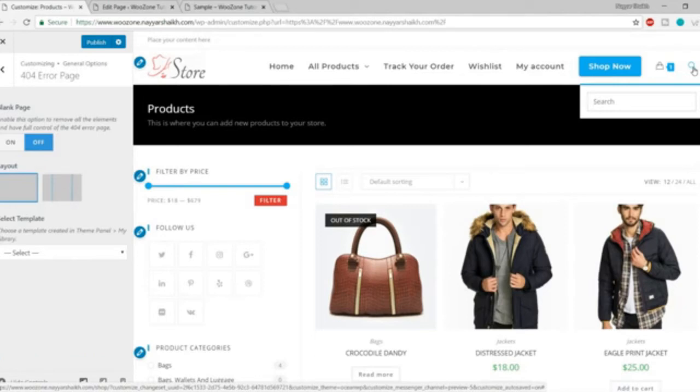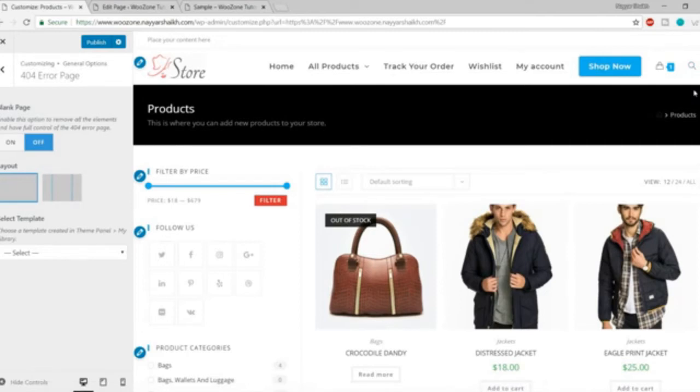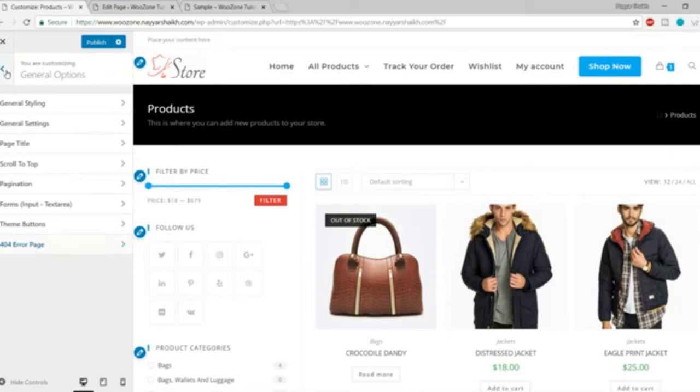You can create a different page. Imagine you have the title at the top, 404 page not found, but you can write something like, but we have some more things for you, and at the bottom you can give all your page links, some products, and so on. Whenever someone is looking for something and they don't find it on your website, you will give them some options. You didn't find that thing, but why don't you try this page, why don't you try that product, and so on. I hope it is clear. That is what this thing will do. It is also a very important option.